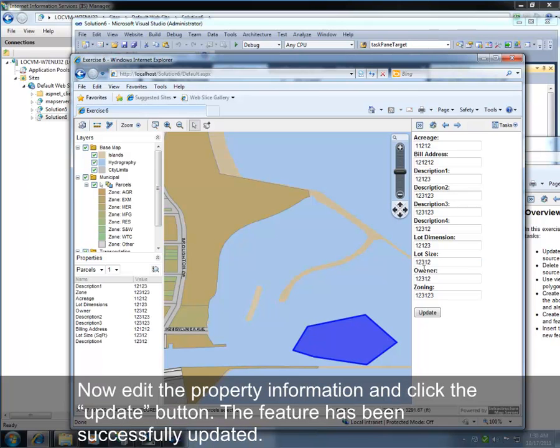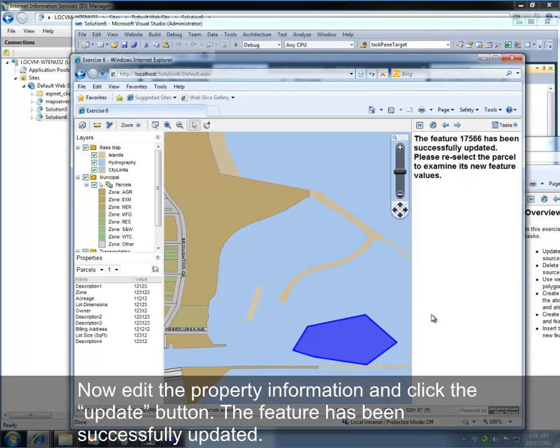Now I add the property information and click the Update button. The properties are updated successfully.